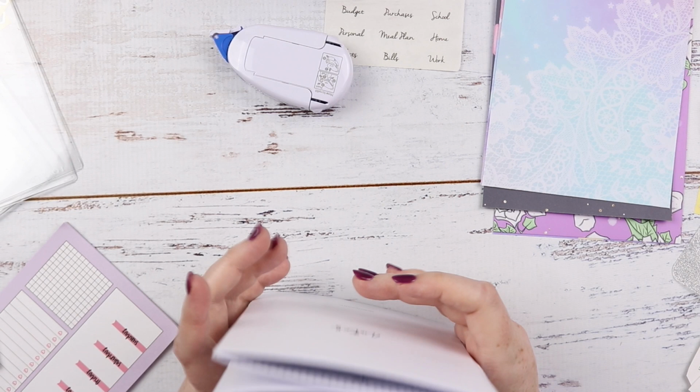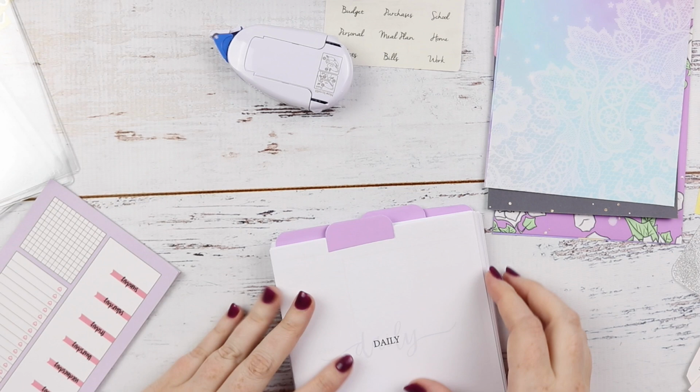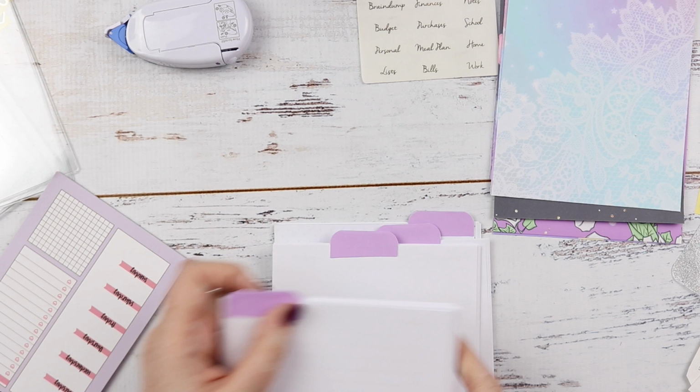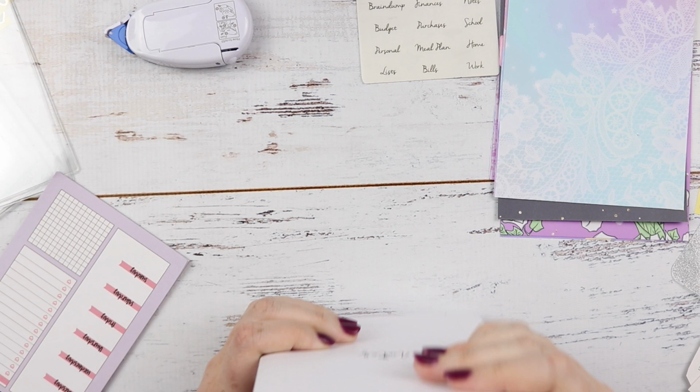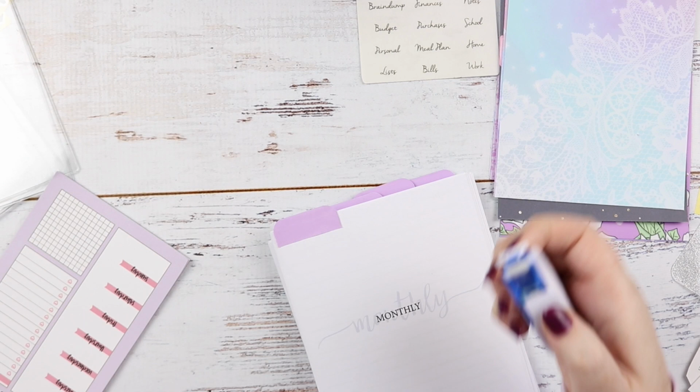So, there are the tabs in there. Now the daily is, like, too low, I think, but they all pretty much work. On a daily, sorry, what am I doing? There we go, that's a bit better. Oh, something's just not, there we go. That's how it's gonna look in the planner, so I'm gonna put some more glue on here, just to get that corner.